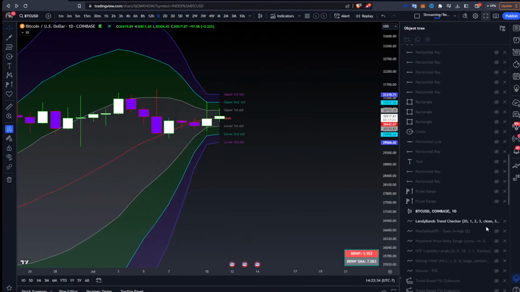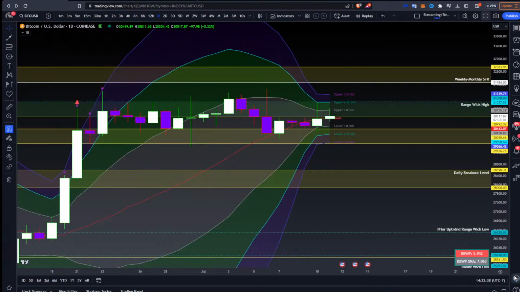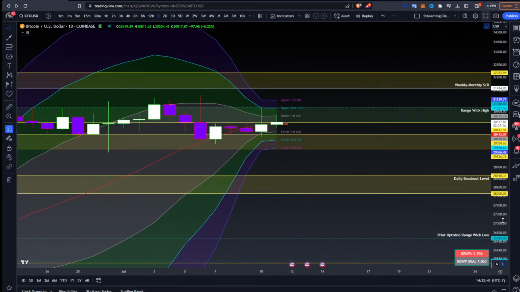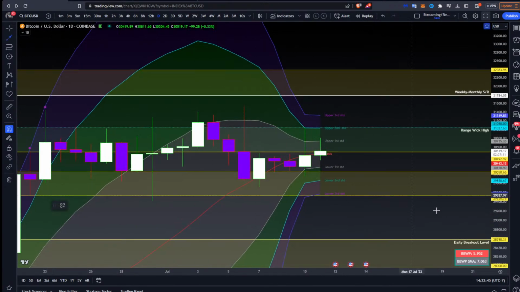That is where, as I just pointed out, I want to stress this again, I'd be looking for potential deviations outside of this range. Now, a deviation outside of the range, by the way, we get expansion on closes above the upper second or below the lower second standard deviations of the Bollinger Bands. So say we get expansion, we test 31.5, we close above that and start running into 31.8 to 32.4, right? That 32.4 is right where the upper second standard deviation on the weekly is.